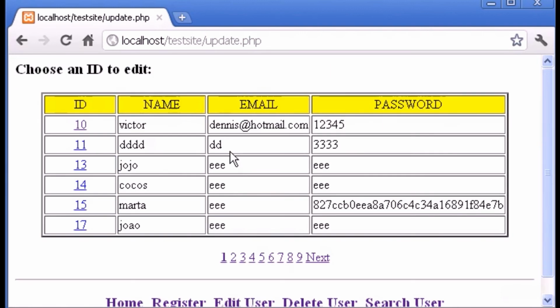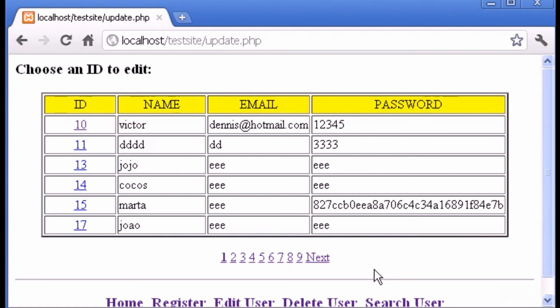Okay, now I'm going to show you how to change this column here from this type of email to a link. Okay, so we will be able to click it, and then we will be sent to a new page with an email form. Okay, to send an email to whatever user we click in here. Okay, so I would have the Dennis Hotmail. If I would click here, it will appear send email to Dennis and a little text area to write an email, and then we will be able to send an email. I'm going to show you how to do that.